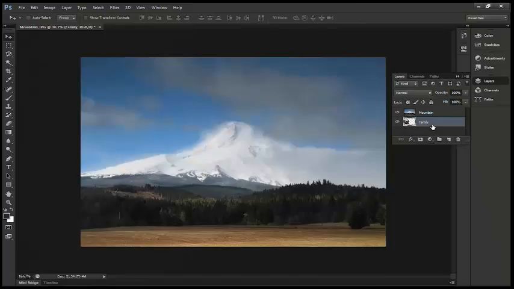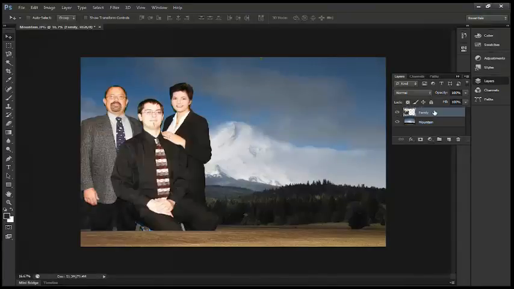Sometimes people accidentally rearrange layers and they end up adding the same items over again because they think it's not there when really it's just hidden. All that does is add to the complexity and the file size. So if you're ever missing content, the first thing I would do is try to look at your layers and see if maybe just the stacking order is wrong. In this case, we'll go ahead and move it back by grabbing hold of the layer, dragging it up, and magically the family appears again.